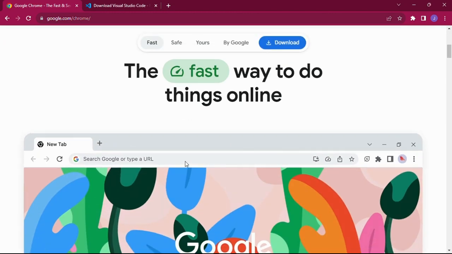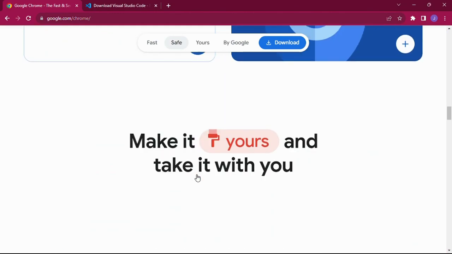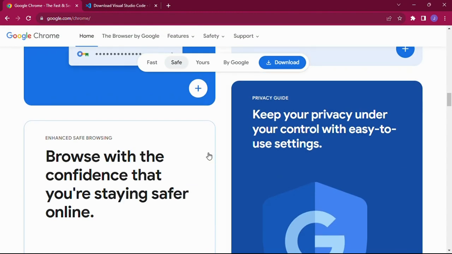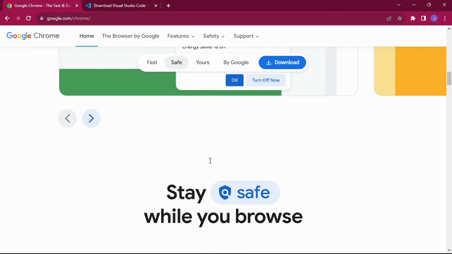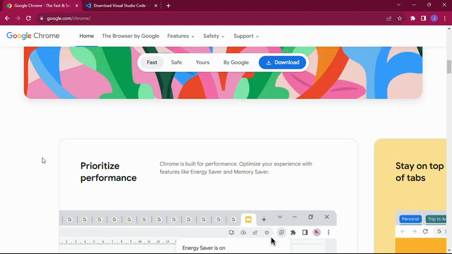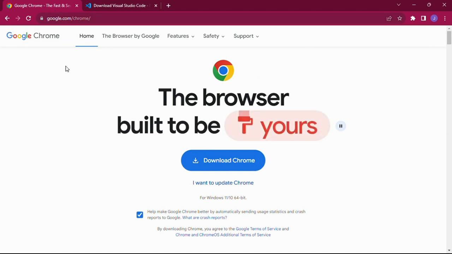So that is it for the Chrome browser. It is the fastest way to do things online and lots more. You can do a lot with Chrome, so make it yours. It's a very useful tool for web development because everything you'll be writing, every software you'll be developing or every app you'll be writing is to be run on this browser. It's going to give you a very nice result instantly. As time goes on, you will see the effective use of this Chrome browser.